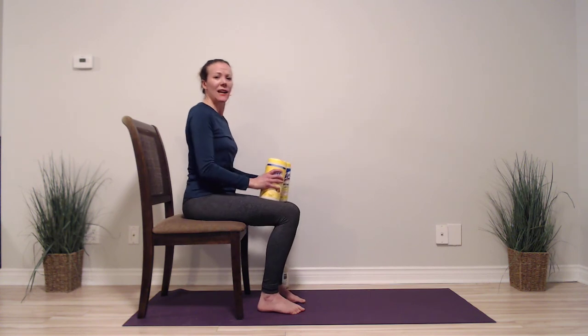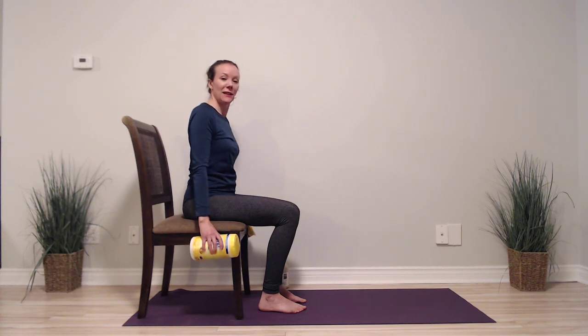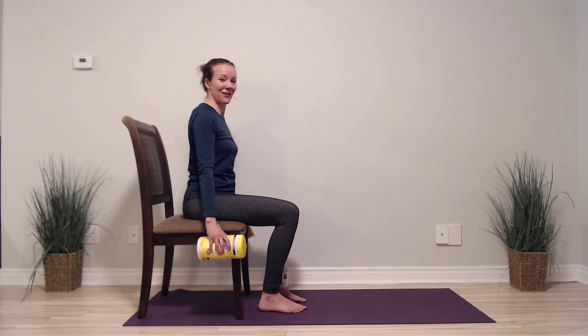So we're going to work on posture today. And when I'm sitting, I want to really focus on staying nice and tall through the spine and having equal weight on my sit bones. I also want to open the chest and have the shoulders back and down. The tendency as we age is to become a little bit more curved and forward in the spine. So we're going to work on our postural muscles and strength to help reverse that.